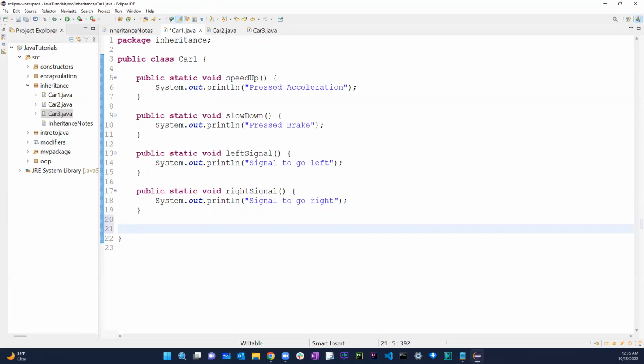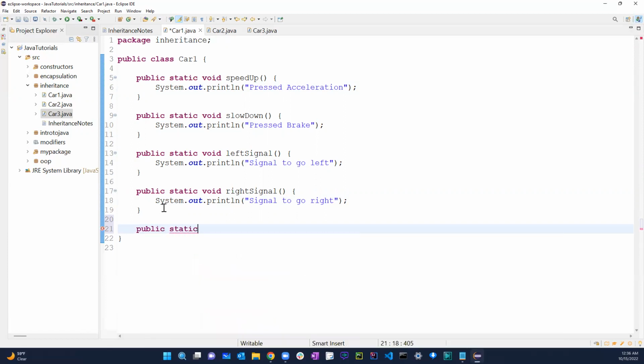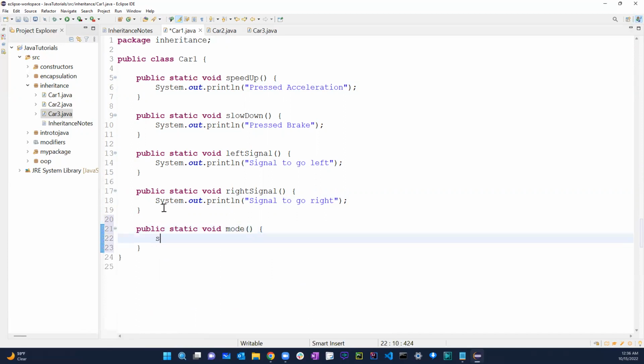Let's say for car one, I can change the mode from eco to sports, something like that, right? So let's say I have public static void mode. I'm just gonna say the word mode, right?